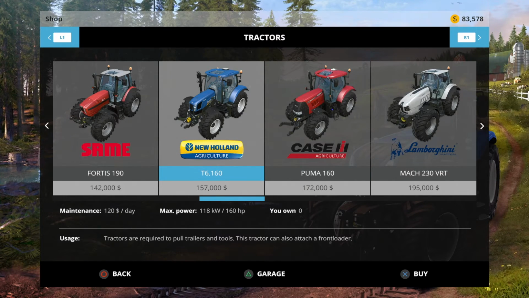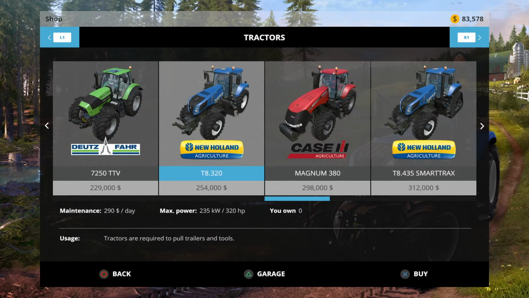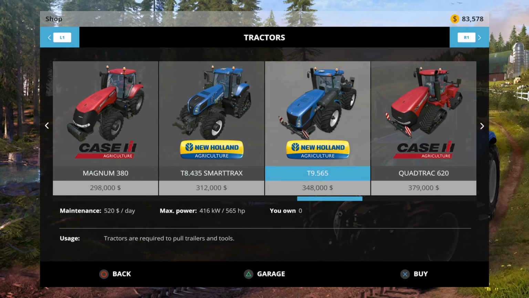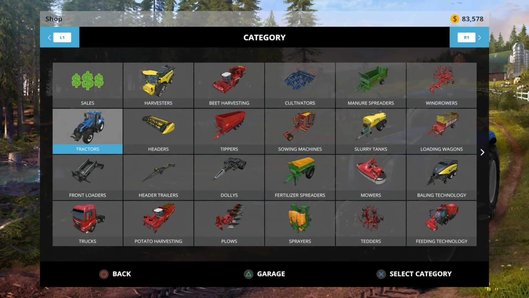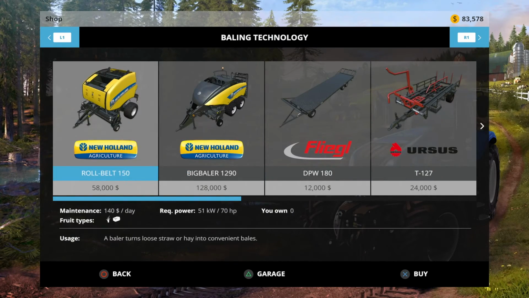There's so much equipment on here. Not only do you have what's arguably the best tractor on the game, because it's pretty much an all-in-one. You have your half track, you have your T8, then your half track, and then you have your T9. It's articulated, but it's not just tractors. Like I said previously, you got your harvesters. You've got the balers are New Holland. Both the balers are.